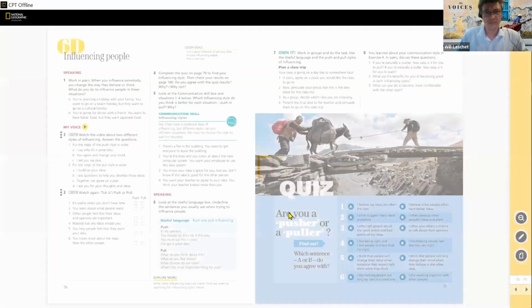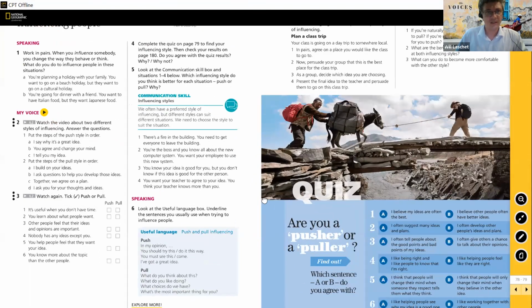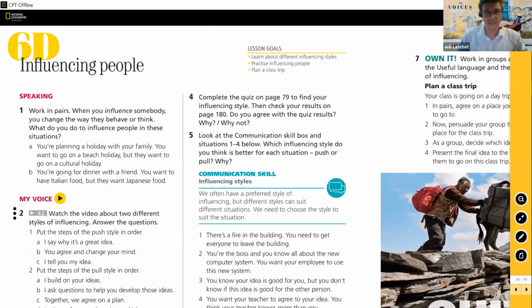And I'm going to load up today's lesson. So this is the 2-page spread, which is the lesson. Over here, we can see the activity we just did, that speaking activity at the beginning.